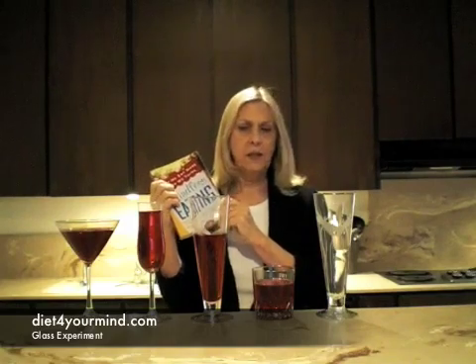In this book there are some really great tips for how to arrange your environment to fool your mind's eye into thinking you're eating more or less than you really are. One of the experiments that Dr. Wansink carried out was to ask bartenders to estimate the amount of alcohol they poured into glasses. When they poured into a short wide glass versus a tall narrow glass, they always underestimated the amount they put in the shorter glass. In other words, they were likely to give you more volume in the shorter glass, but the eye sees it as less.